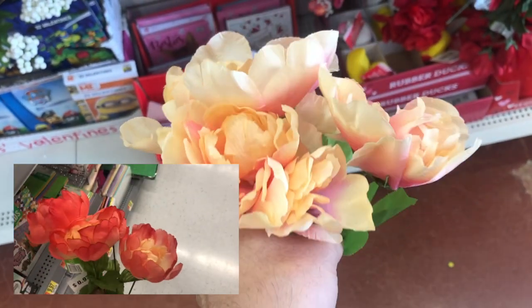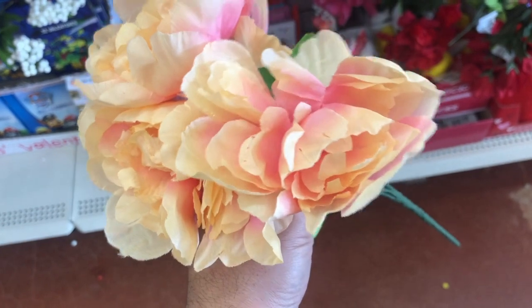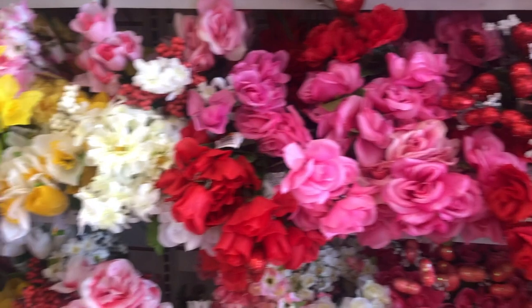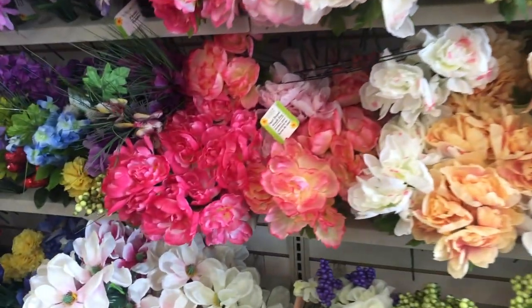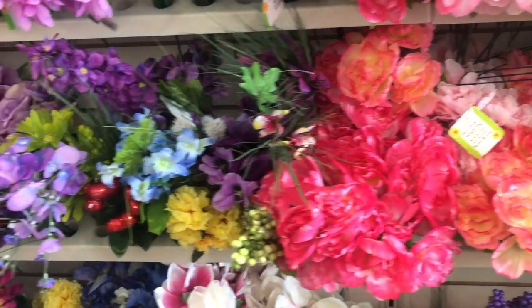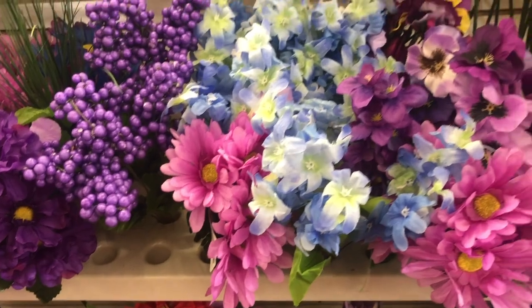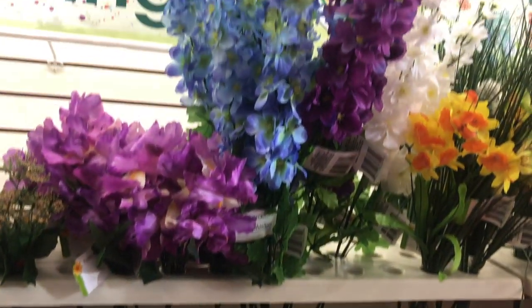This peony is new this time around. I do think the one at Walmart is better shaped, though the color here is pretty. For a dollar you get better quality at Walmart. Overall these Dollar Tree flowers are good for things like cemetery work or situations where you just don't want to spend a lot. The selection is good however the quality — I'd have to give it to Walmart this time around.